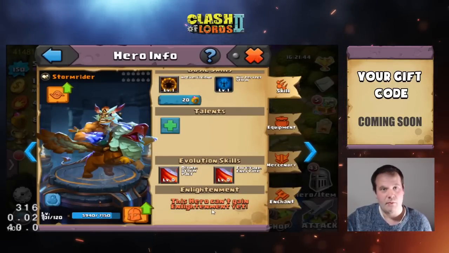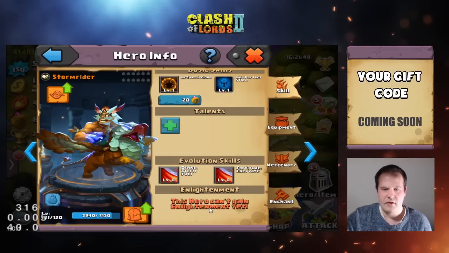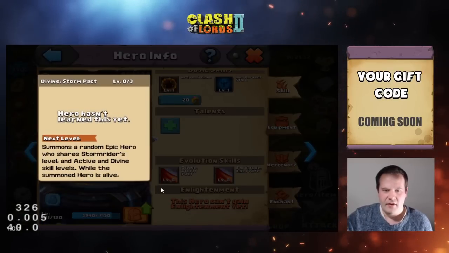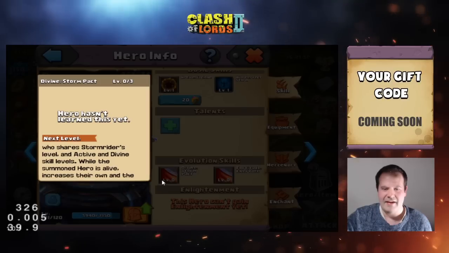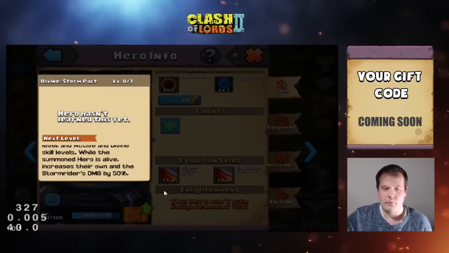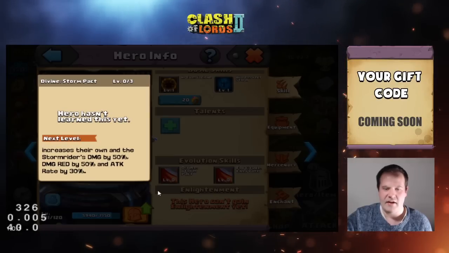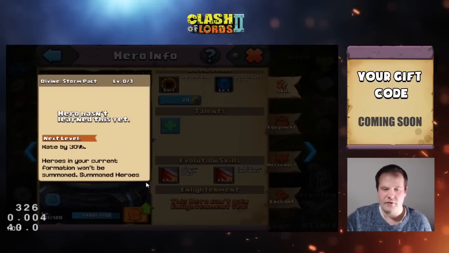His Divine skill, the one we've all been waiting for, is called Divine Storm Pact. So what does it do? Well, this skill is pretty cool, not gonna lie. It summons a random epic hero who shares Storm Rider's level and active and divine skill levels. While the summoned hero is alive, increases their own and Storm Rider's damage by 50%, damage reduction by 50%, and attack rate by 30%. Heroes in your current formation won't be summoned.